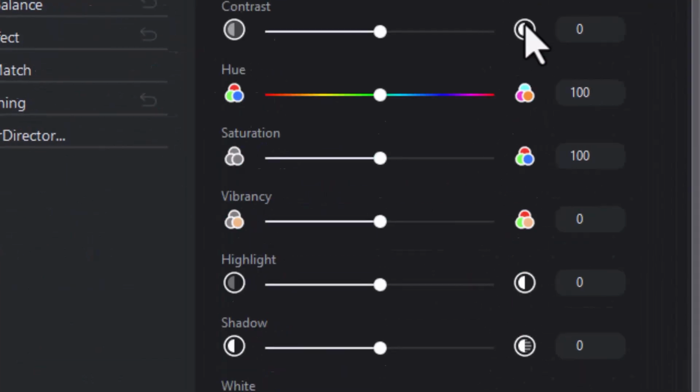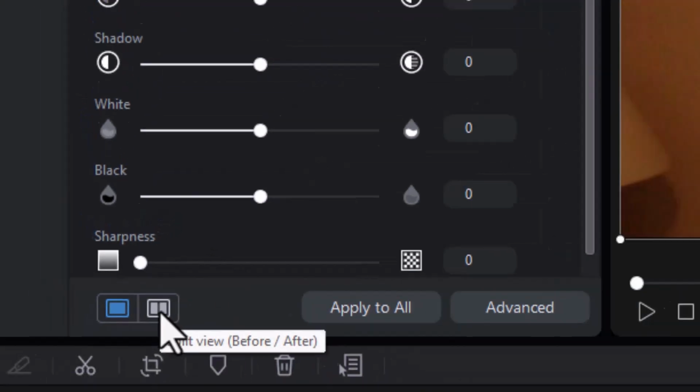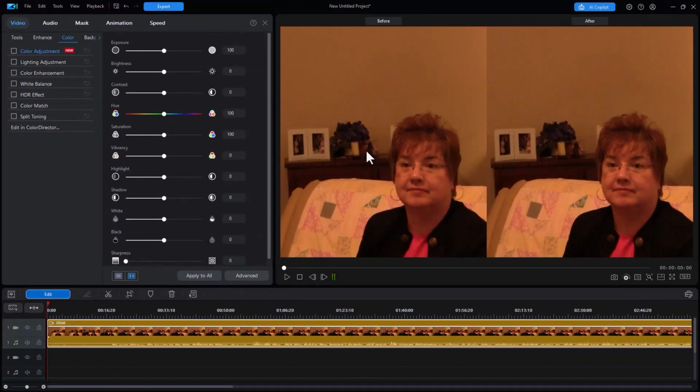What I have in the interface as it is now, I've got two buttons here. One is the default, the other is a before and after. If I click on the before and after, I'm going to be able to trace the changes I make in the color.